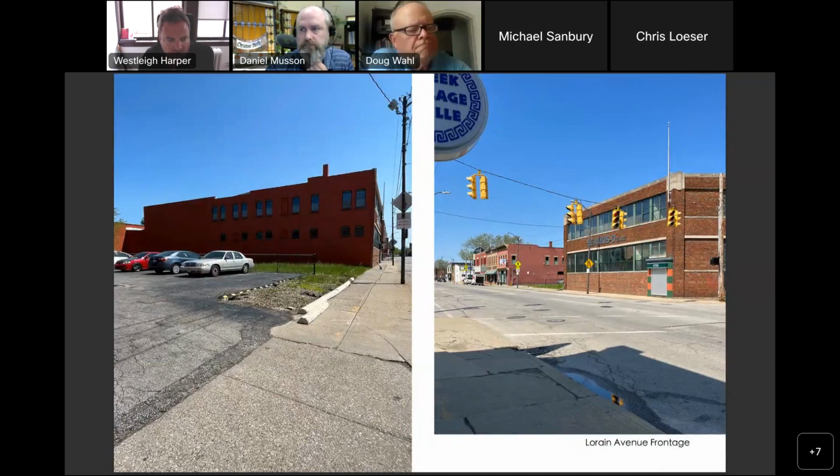Here's a view looking at the western facade of Seamus O. They have a good amount of windows on this facade, which are technically illegal, as the building is right on the property line, if I'm not mistaken. But we're going to respect that facade and pull off our building 4 or 5 feet. And we'll get into that as we get to the site plan. To the right, we have a view looking to the northwest from 47th and Lorraine.